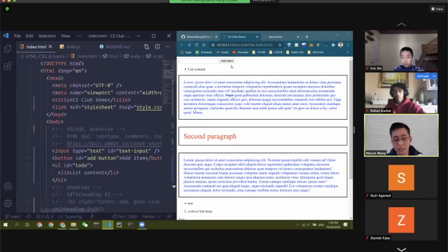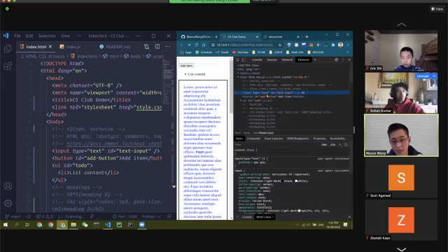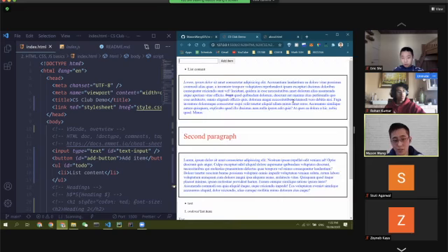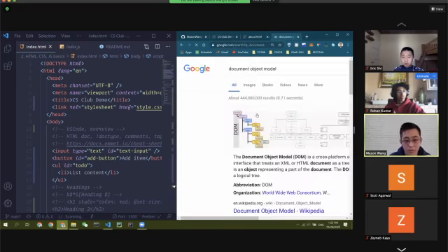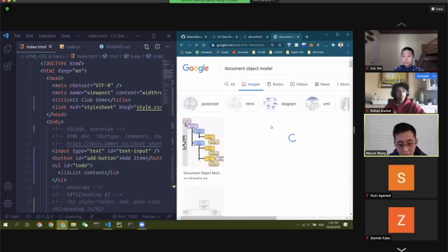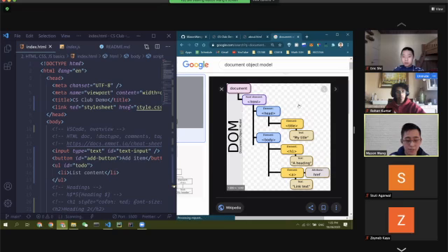here in our page, these are all elements. If I inspect it, I'll notice that it's in this tree of elements, right? This is called a document object model. It's probably a familiar picture that I showed last time. Here's a document, and in the document, you can treat all these things as objects with children.